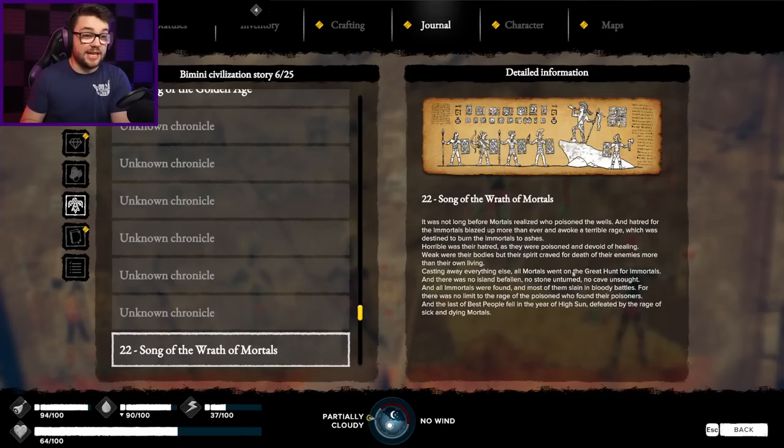It was not long before the mortals realized who poisoned the wells, and a hatred for the immortals blazed up more than ever, and awoke a terrible rage, which was destined to burn the immortals to ashes. Horrible as their hatred was, they were poisoned and devoid of healing. Weak were the bodies, but the spirit craved for death of their enemies more than their own living. Casting away everything else, all mortals went on the Great Hunt for immortals, and there was no island befallen, no stone overturned, no cave unsought, and all the immortals were found, and most of them slain in bloody battles.